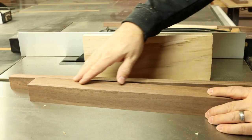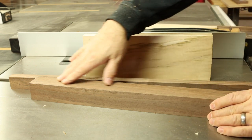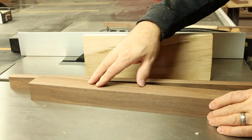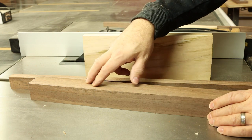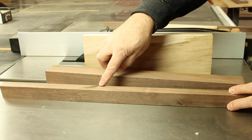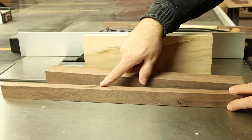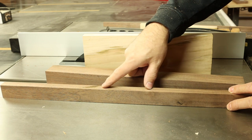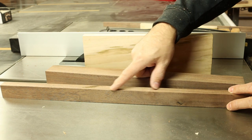Evaluating the cut surfaces of the eight-quarter walnut on the Laguna: it looks just about perfect — no burning, nice flat surface, very happy with that cut. What really surprised me is that this 1.75-horsepower saw had no trouble at all turning a full kerf blade on eight-quarter hardwood — really good. On the three-quarter inch piece, there was one spot with a little burning where I stopped to engage my push stick. I thought that might be the problem, but looking at it later I realized the whole board bowed and released tension as I made that cut.